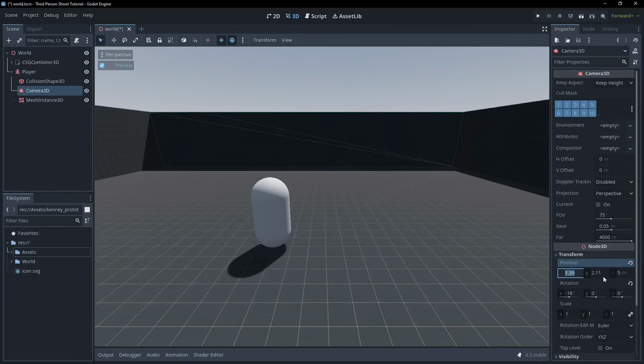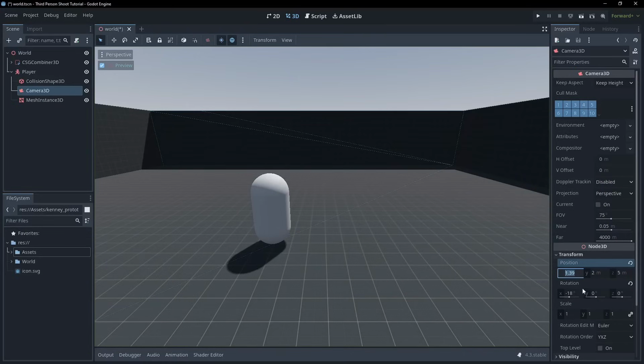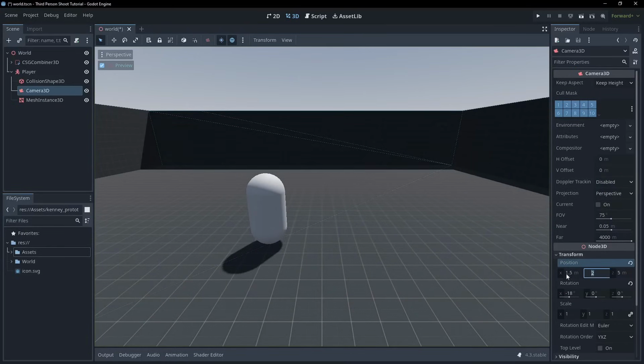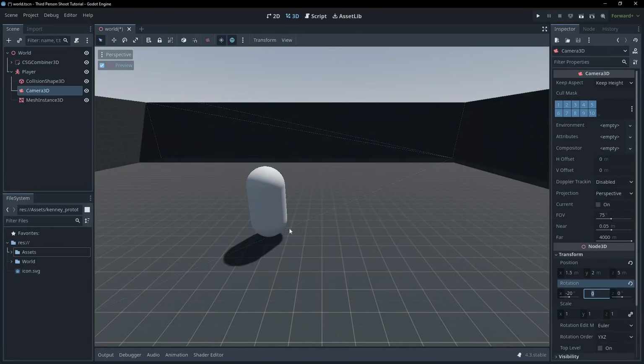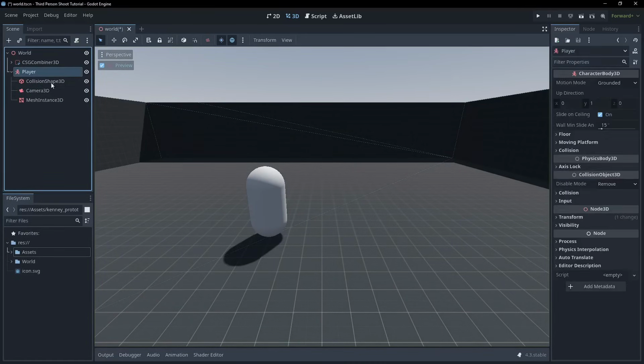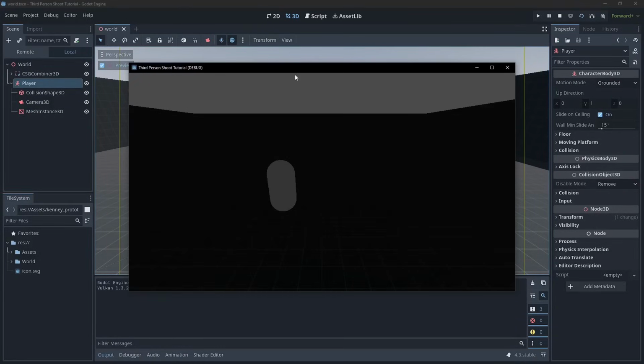So let's just formalize these numbers. So we go 2 up, we'll go 1.5 off. These numbers will all change later on, but we're just going to play around with them. And I'll make this negative 20, right? So that's just a quick little starter that we've got here. And now we could run the game and we'll see our scene, all right? Obviously we can't interact, we can't move, we can't do anything, but we can see it.